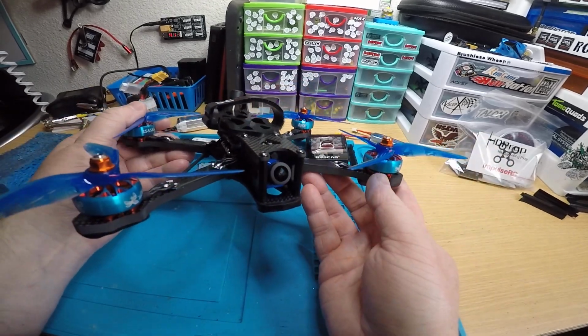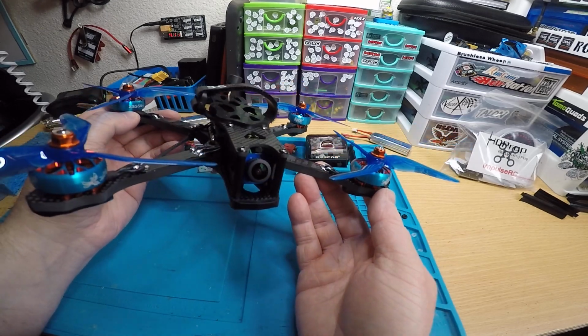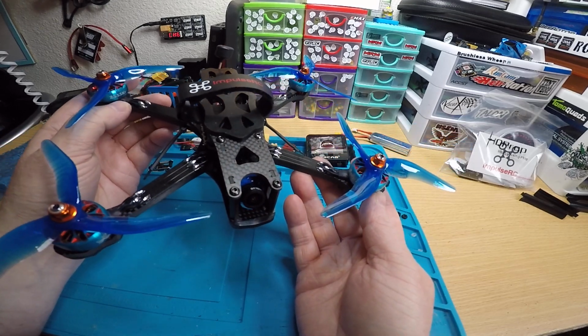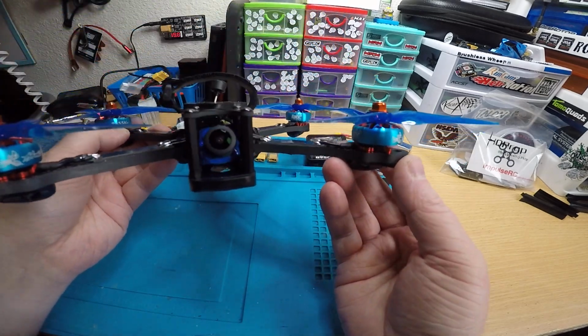For anybody wondering, I'm sure somebody will ask what this blue camera is, and it is a Caddx Ratel that I painted blue. Yeah, turned out pretty nice too.